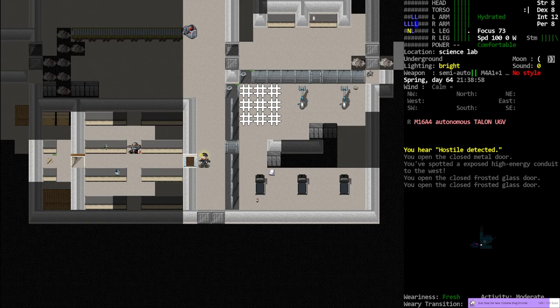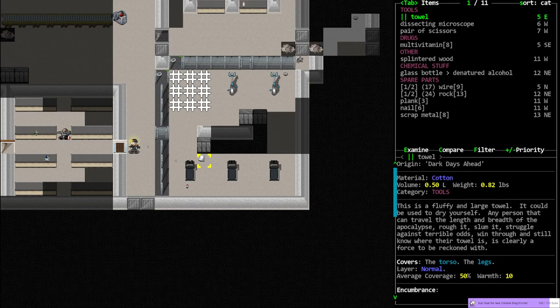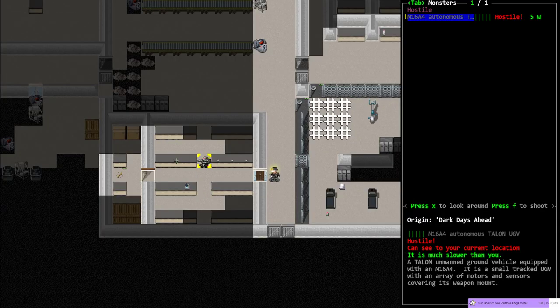It is time. It's a perfect opportunity. I got a rogue Hulk rumming around, apparently letting loose Talon UGVs. If you don't know what this is, I'll show you. It is a M16A4, meaning it's got machine guns. A Talon unmanned ground vehicle equipped with an M16A4, small tracked UGV, with an array of motors and sensors covering its weapon mount.